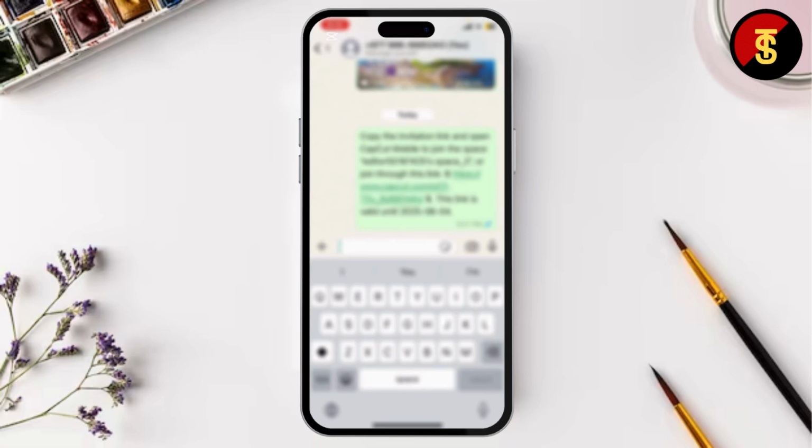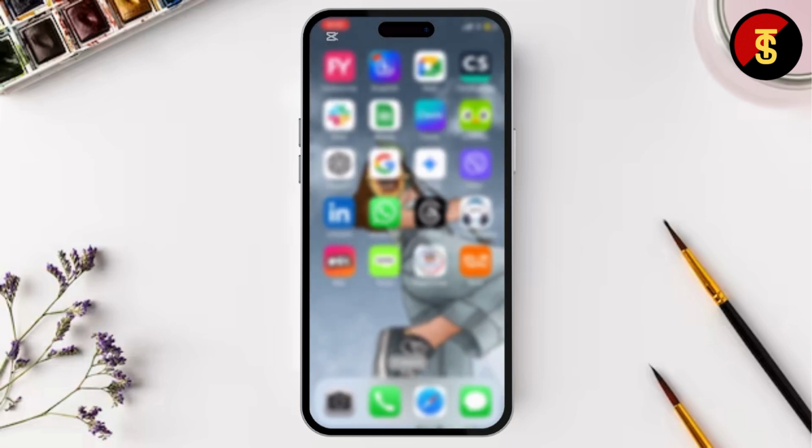Once you're logged in, click on Spaces on the left side of your screen, scroll down a bit, and you should see all your uploaded projects right there in your space. This makes it super easy to access and manage your project directly from your PC. And that's it, you have successfully transferred your CapCut projects from your mobile phone to your PC.